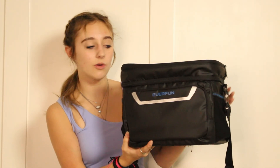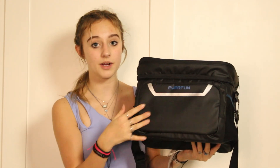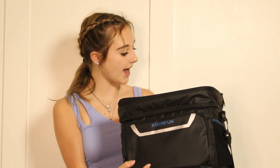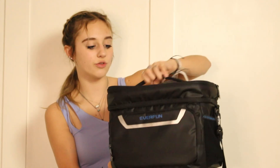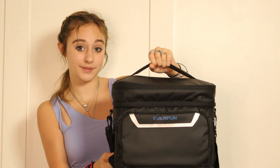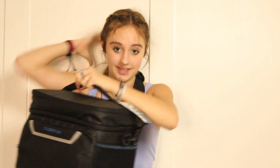Let's take a look at the features of this cooler. On the outside, this is a waterproof cooler — all of the fabric on the outside is waterproof. It keeps everything insulated for up to 20 hours and it has strong straps. It can hold up to 24 cans — like soda cans — and it won't tear or rip, so they're really strong handles. You have one at the top and one you can put around your body in case your hands are full.